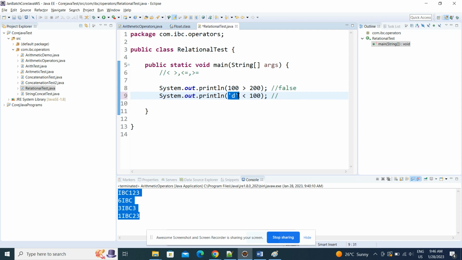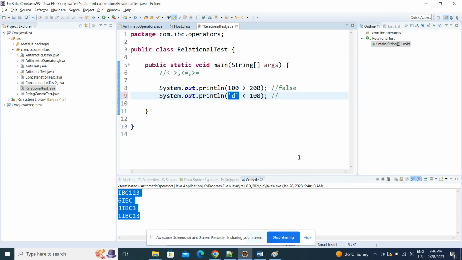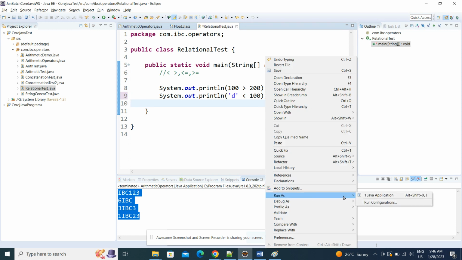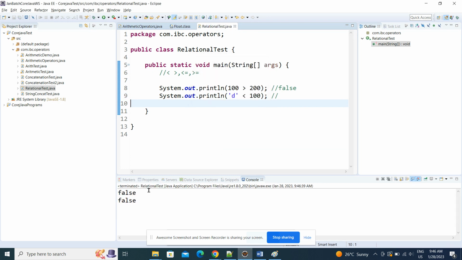What is the Unicode of d? 100, right? 100 less than 100, will it become true or false? False, right? Obviously it's false, because it is not less than, it is equal.